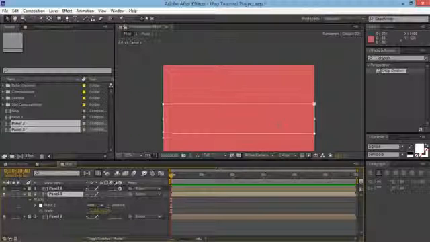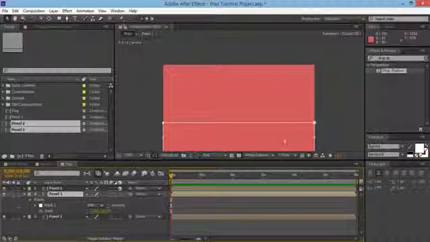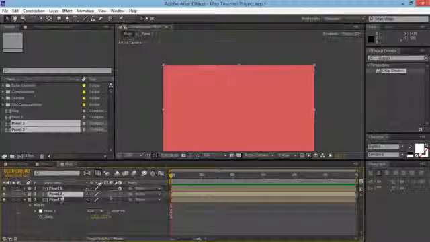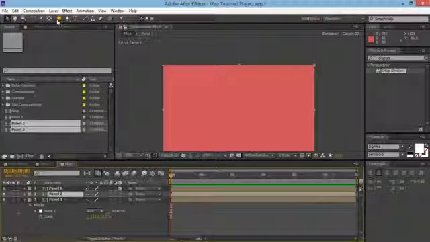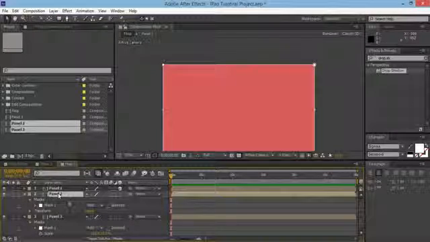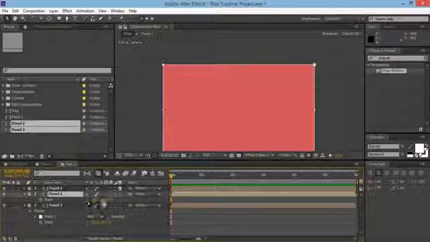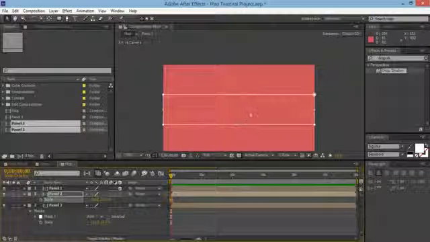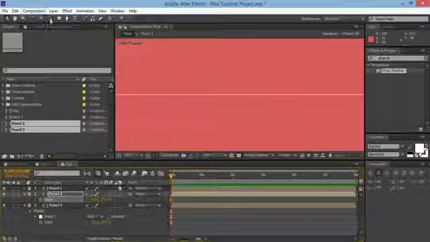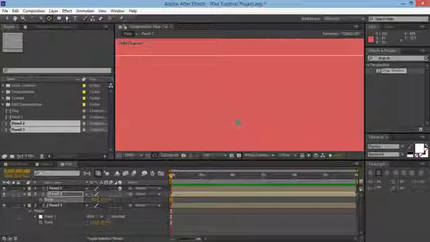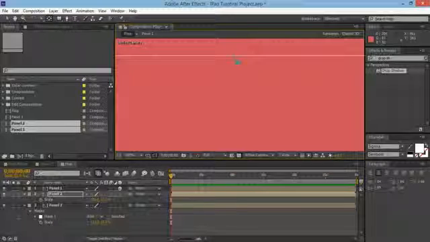Okay, and last panel, we need to go and grab, actually we're going to place this panel at the bottom, this panel 3 for now, and grab panel 2 and place it in the middle. And what we want to do with this one, again, first click on the mask, so double click on that, make a mask, then hit S for scale, and then unlink that, and put 33.333, enter, then grab the anchor point from there and click on there in the middle and drag it up onto the line. Great.